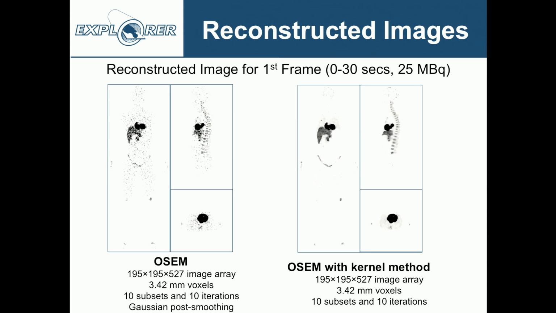And as part of this, we're very interested in advanced reconstruction methods that really accurately model the scanner environment, but also take into account some of the latest developments in the image reconstruction field. For example, here, an OSEM reconstruction based on the kernel method developed by Jinyi's lab, which really gives far superior signal to noise in this very short, 30-second frame, very low injection simulation of the data we would get in an FDG scan of an adult human subject.